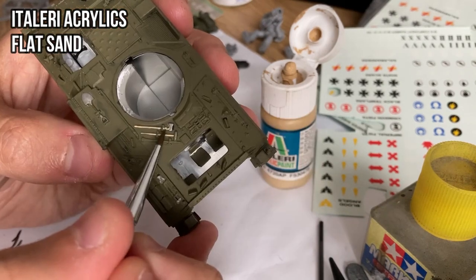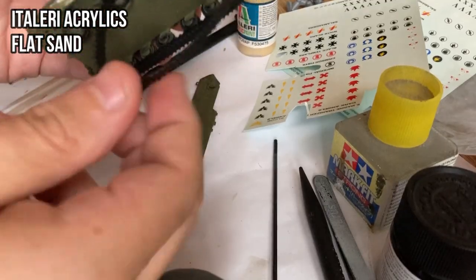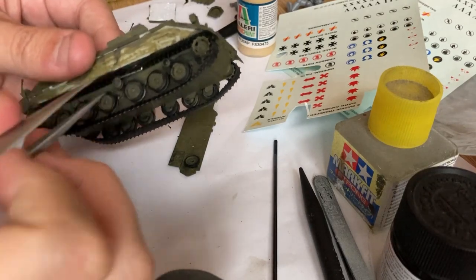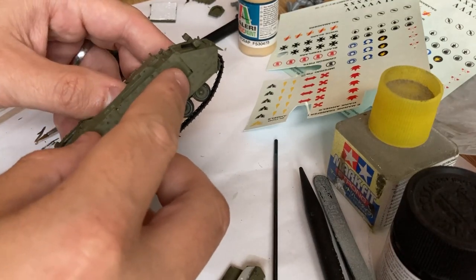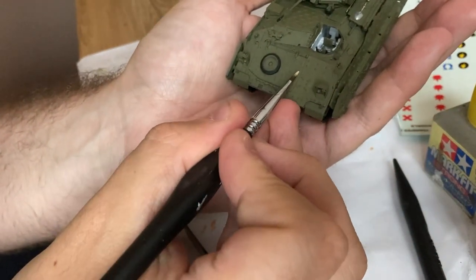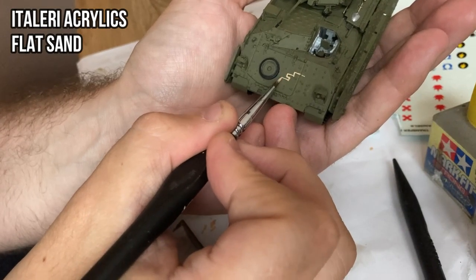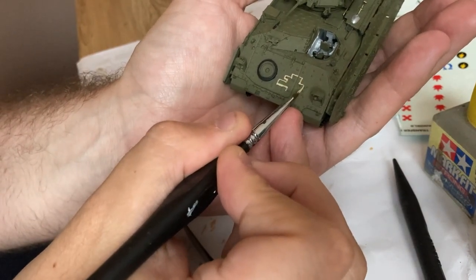The tools would probably usually be in a camouflage green color, but I wanted to make them wooden and metal colored, so there is a little bit of color detail on the tank and not just green camouflage. The side skirts were left off before because the tracks needed to be put on afterwards, so I wanted to paint the wheels before putting the tracks on. The last step was therefore putting the side skirts on.